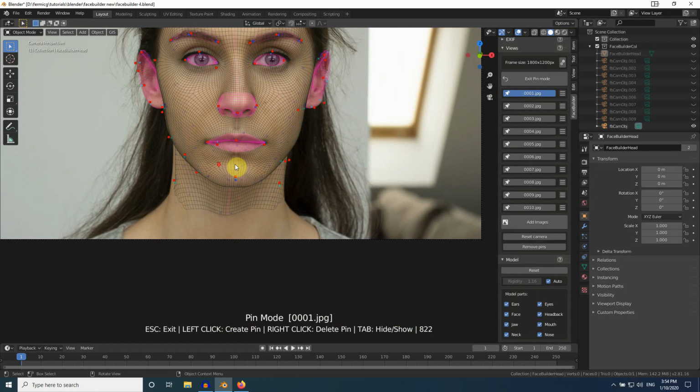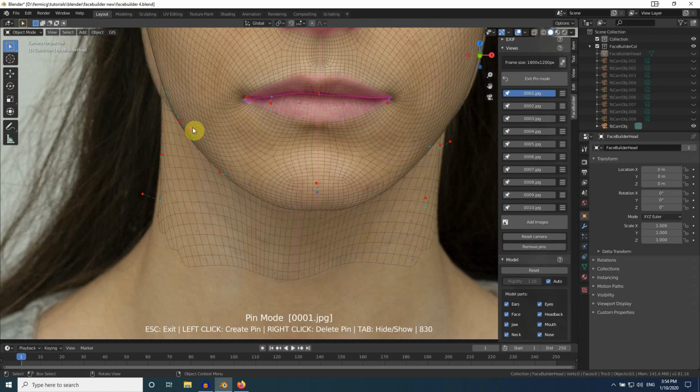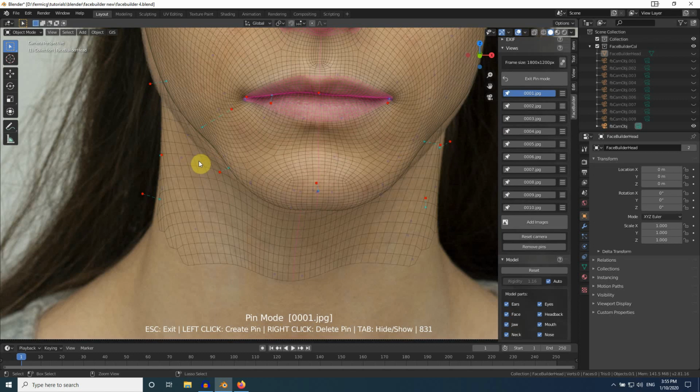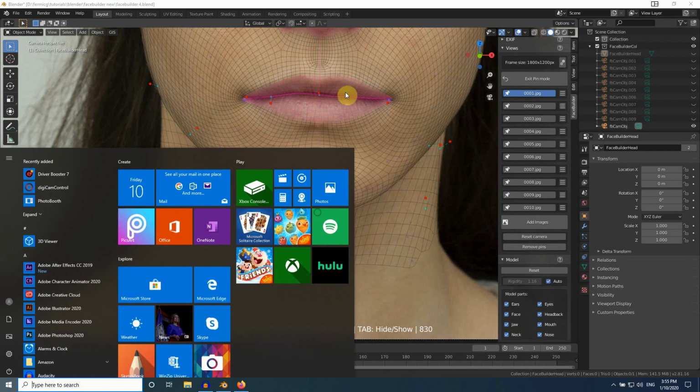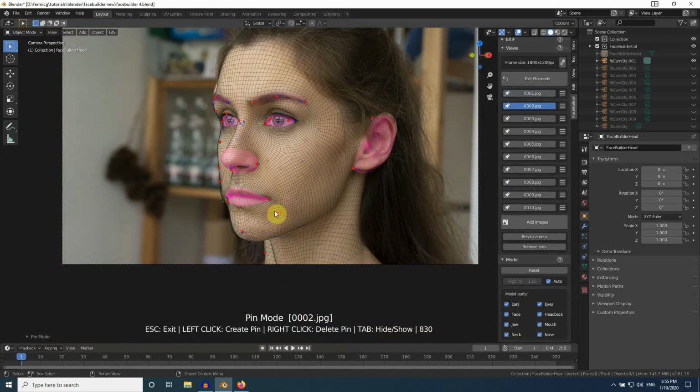Okay, so you can adjust here also in this area. Just move it, create another pin, move a little bit. Okay, so just follow the section. Sometimes this will happen because the system is very heavy, so you have to be very careful once you load a lot of pins in different camera angles, because things will be very messy, so keep that in mind. It's pretty simple, so we'll speed up the work now.